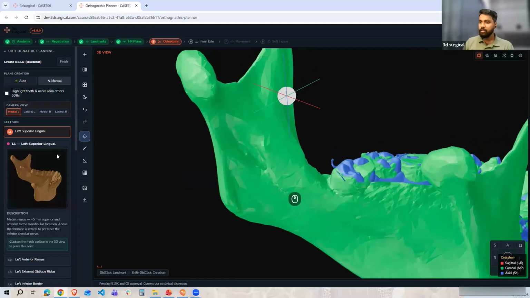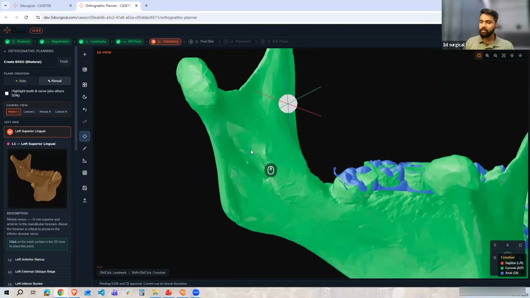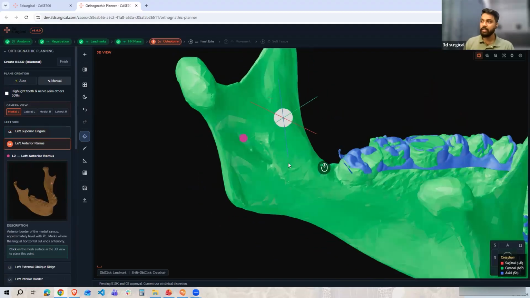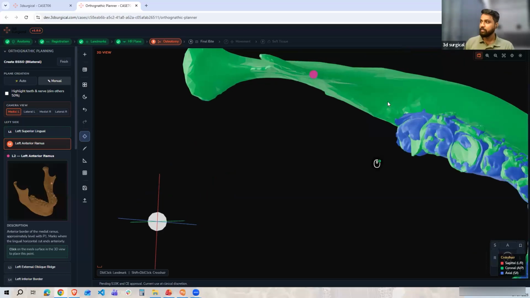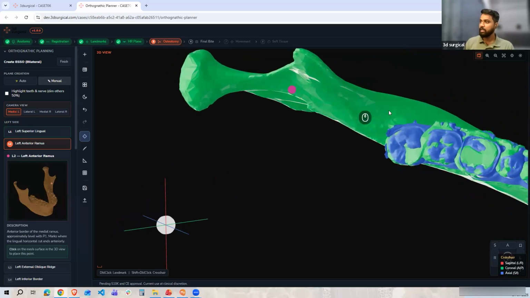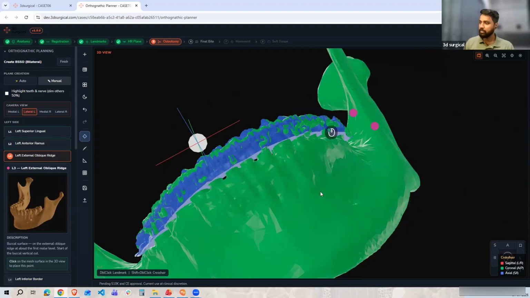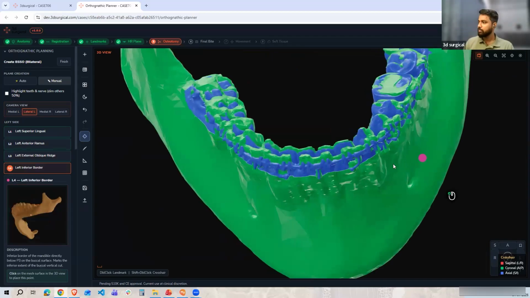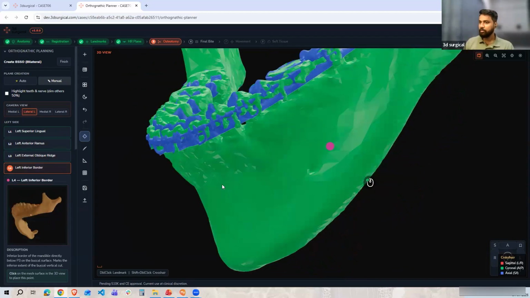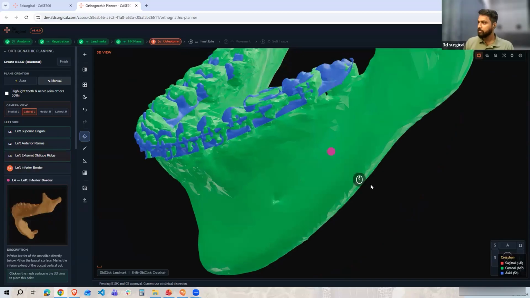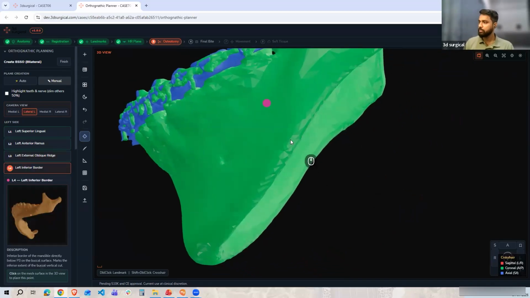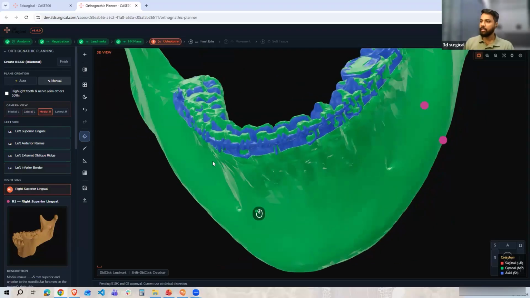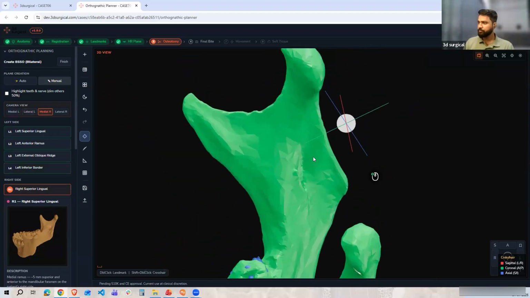Okay. So for manual, it will also guide you on the left side where you pick the landmarks. So I can just pick my first landmark over here, because we need to save the alveolar artery. The alveolar artery should not be resected on this part. So I will keep my second point over here, then the third point on the anterior side. So left external oblique, I'll keep here. Okay, not here, a little bit posterior side. Okay, and then the fourth point would be here. Okay, and then similarly, I need to pick the points on the opposite side.